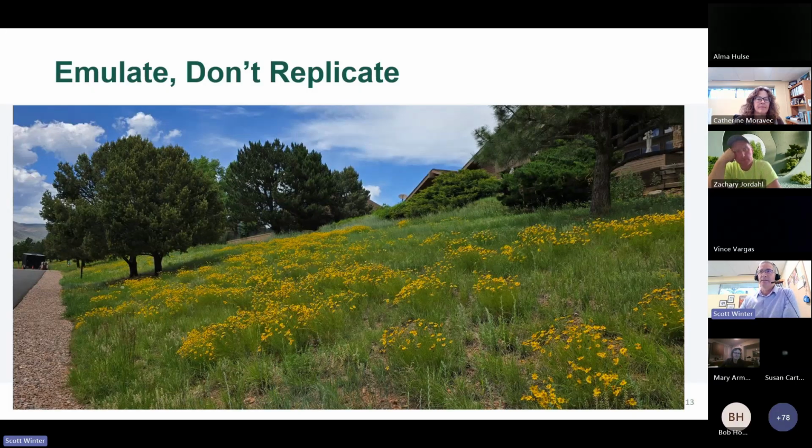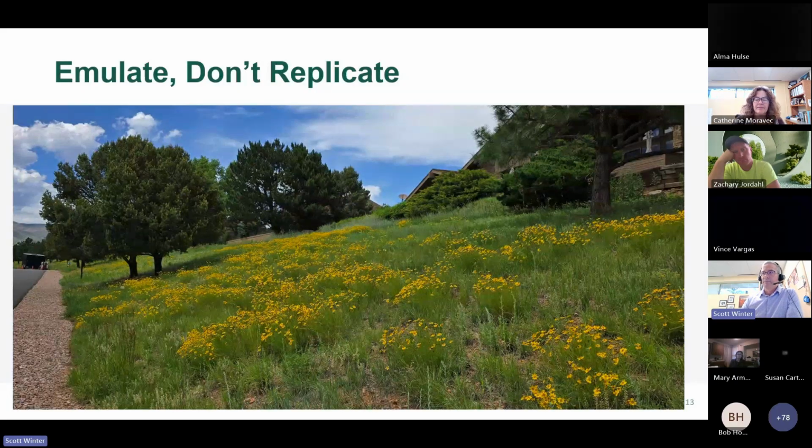This landscape here is a hillside that was disturbed as part of construction. It looks to me like it's not irrigated at all. So this is probably a site that goes through a lot of different looks throughout the year. If it's a really dry year, it's probably a little crispy, but in a year like this, where we had a lot of rain early on, you're going to get something that really does look quite similar to what that natural environment looked like. So if this is something you're trying to emulate on a hillside, this is a really good choice.